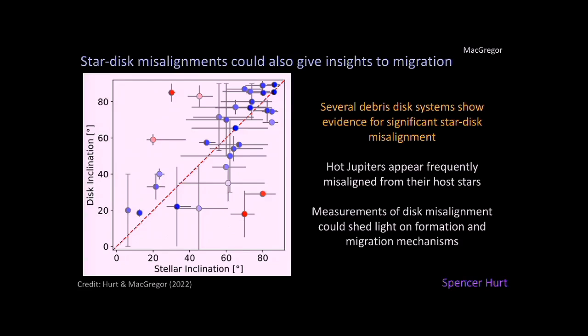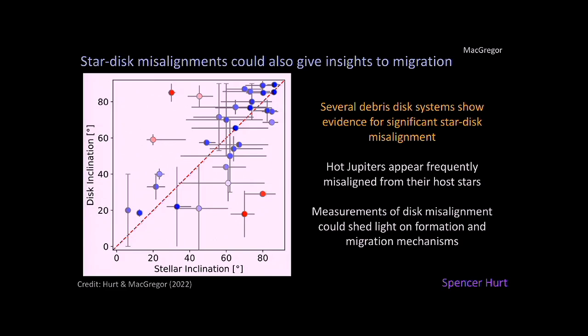Okay, other angles that we can look at disks that are interesting. There's been a continual mystery of how we form hot Jupiters, these massive planets that are close to their star. One possibility is that they migrate, which would imply some kind of dynamical movement of these planets early in the system's history. And those kinds of dynamics, things like Kozai-Lidov resonances, tend to excite inclinations and eccentricities of bodies. So we can actually use disks as a test for formation mechanisms and dynamical history by looking at the mutual inclination between the star and the disk.